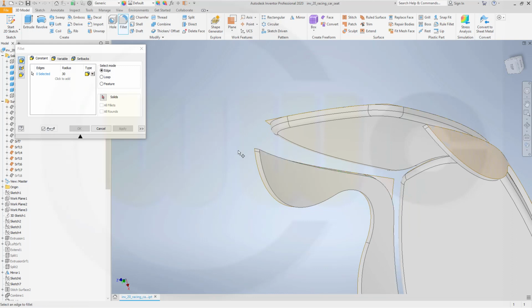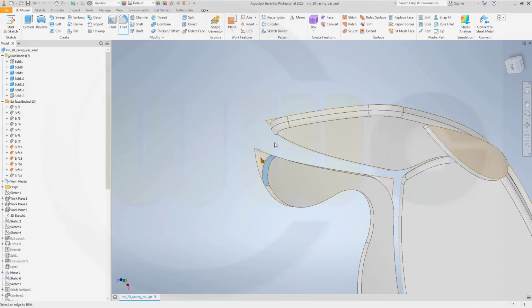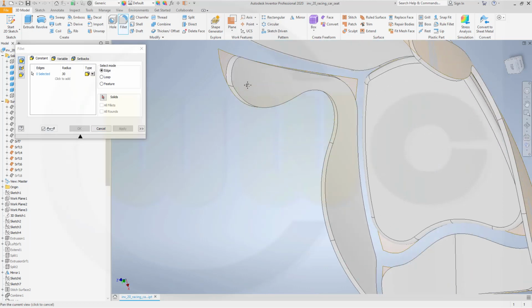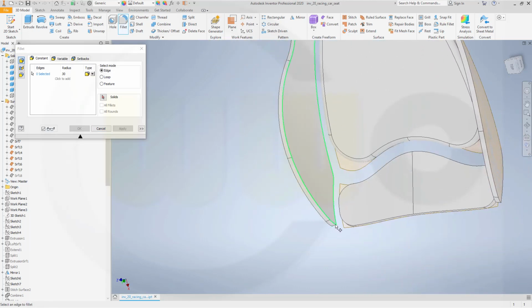Now let's try 30 here on this one. Apply. 30 on that one. Apply. 30 over here. Apply, and over there as well. Apply. Now go for 5 millimeter on this edge.